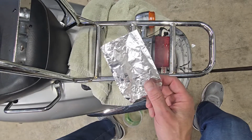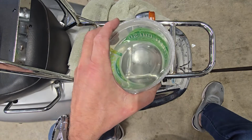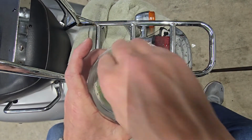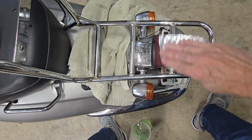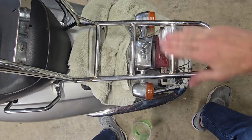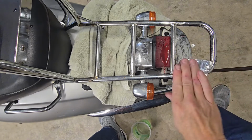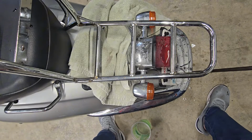Okay, so we've got our piece of foil that I showed you. It's folded in fours there. Got our bucket of clear queso water. We're just going to dip the foil in the water. It's going to drip. It's going to get on your floor and your pants and your shoes probably. And all we're going to do is just sand, just like we're using sandpaper on wood. And once you feel the foil starting to get a little dry, just go ahead and re-dip it in the water. It helps the foil last longer too.